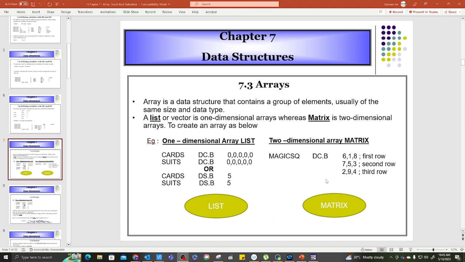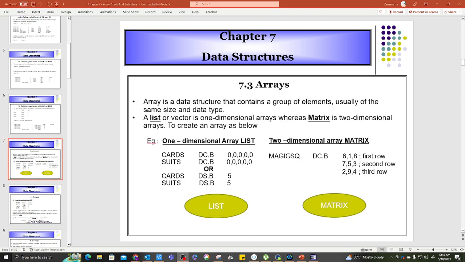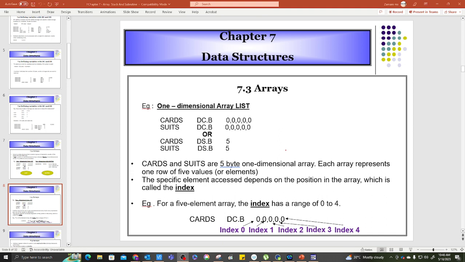All right, so how to understand, how to create and understand what you are actually doing in an array. So in an array, you can create the names of the array. For example, here in this case, you can create a name cards array or suits array. So these will be the names, it's up to you. Okay, and in this case, the define constant .byte for the cards is all 0. The data is all 0, but it's actually the same size, which is byte.